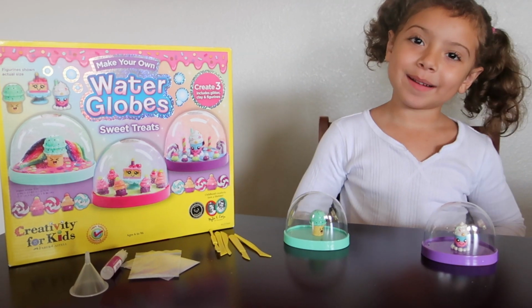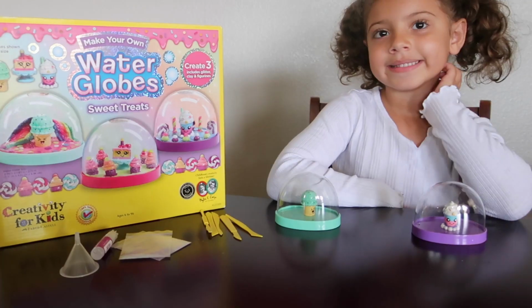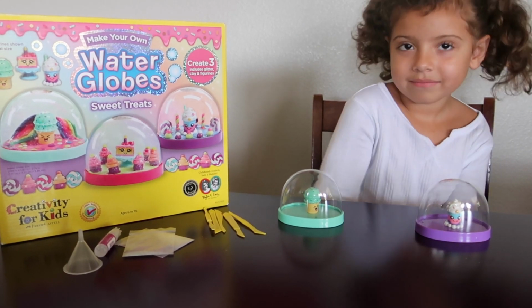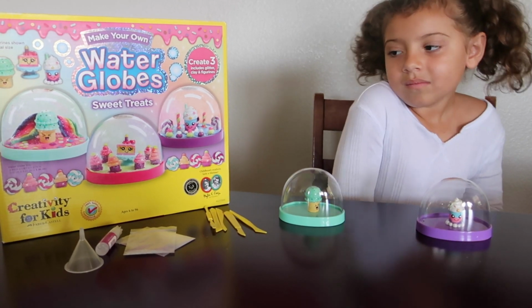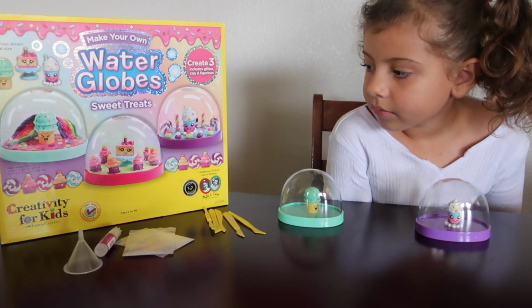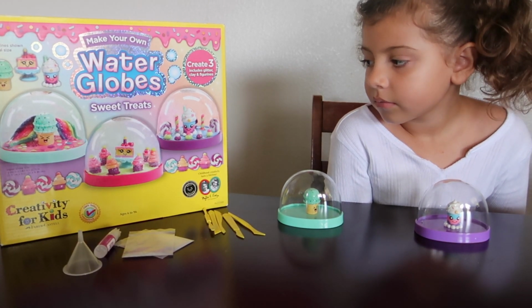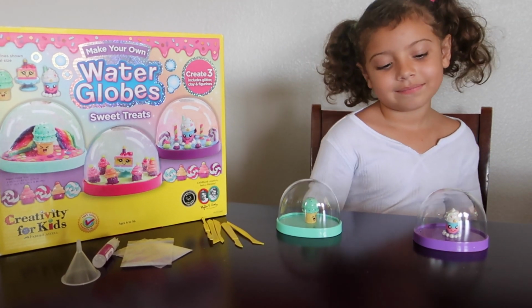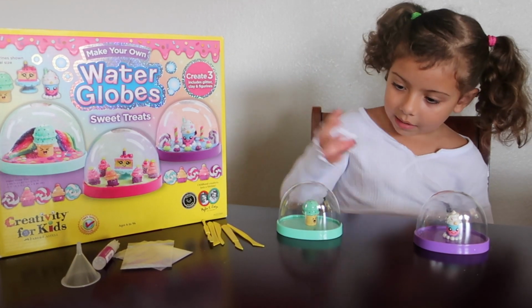Hi, today we're gonna make snow globes. Today we're gonna be making water globes. So we already made one in a previous video. We made the pink one, and it lasted about 3 months. So that's pretty good. But we still have two more globes, so we figured we might as well just make a video doing the rest of the globes, because it was so much fun.